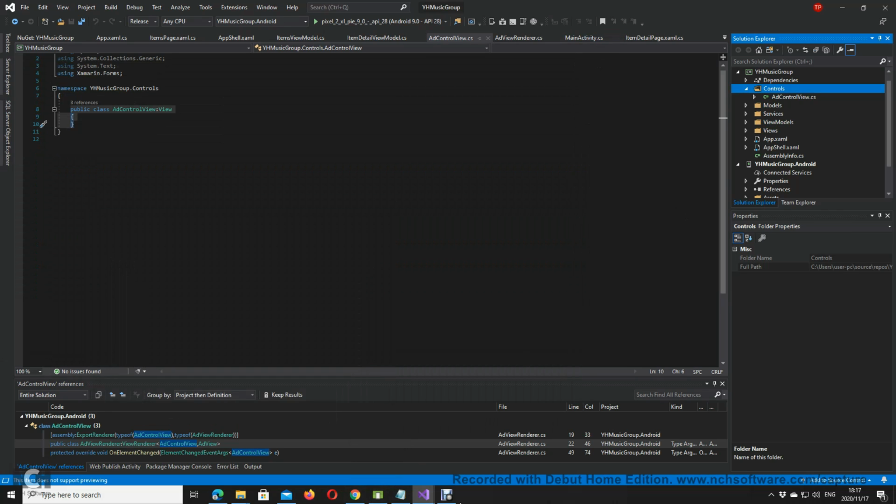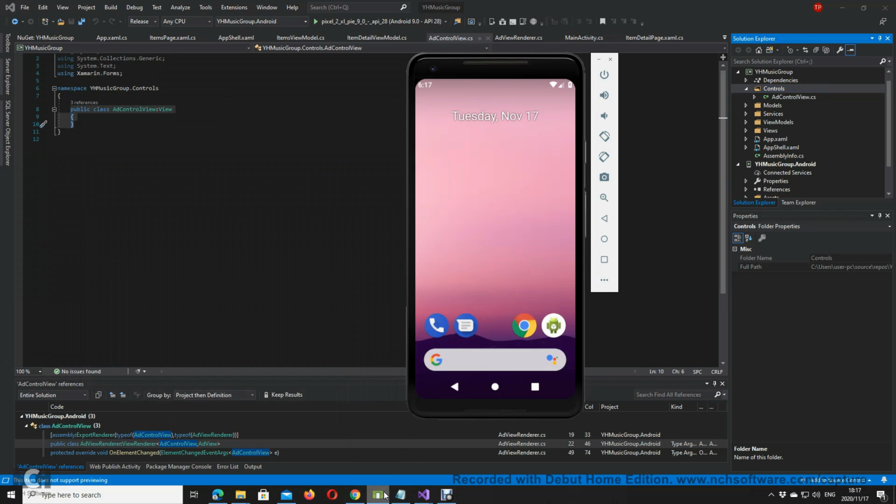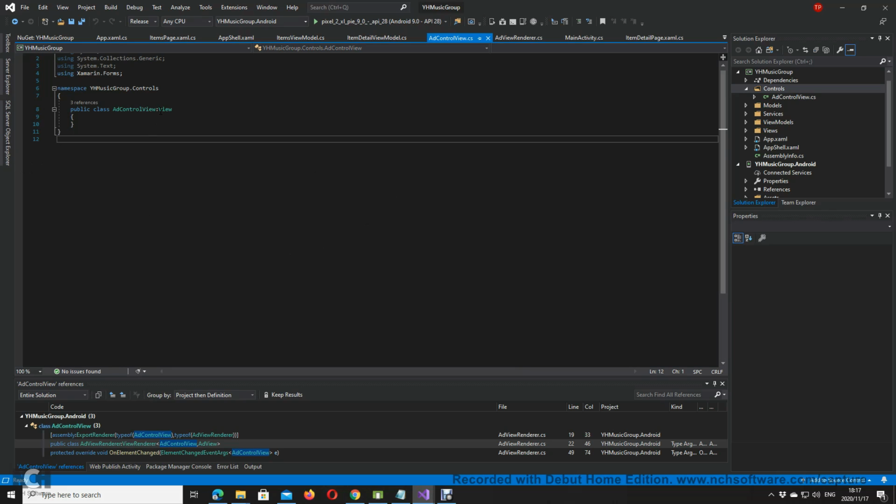I'm not providing this code, guys, so you've got to watch the video properly. All you can see is that view is coming from Xamarin Forms View, and if you're running this, you'd have Xamarin Forms installed, and this is just a class that's inheriting your view.